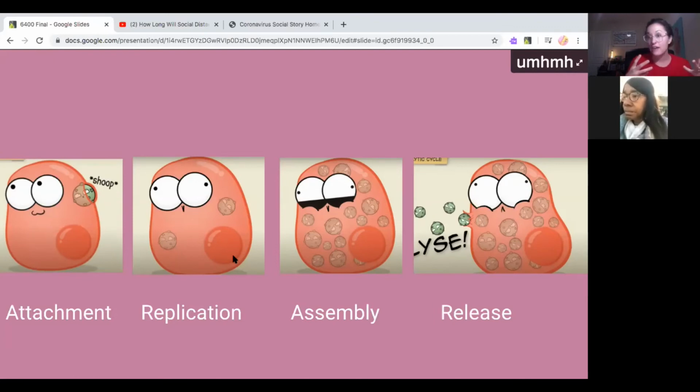After that, we have replication, so that one virus starts and makes another one. After that process happens, it's an assembly. So if you think of an assembly line, it gets materials out really quickly, it starts going. And as soon as you see that guy is all full of the virus, release. And that's like when you sneeze, release. All of the virus gets spread.